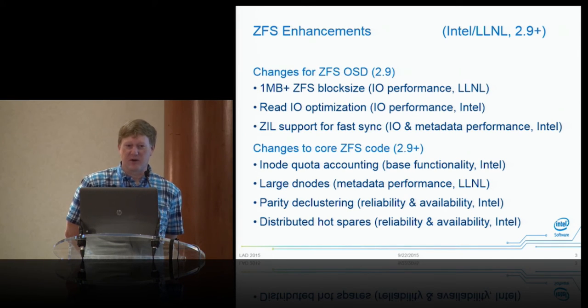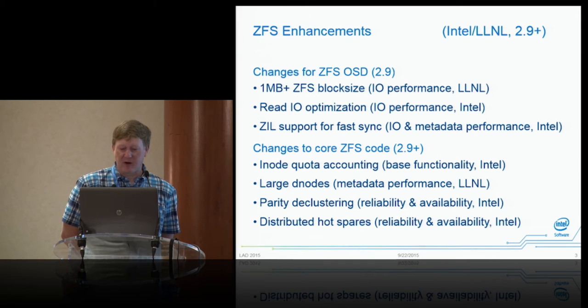But for administrative reasons and just observability of how the file system is used, there's a desire to have inode quota. And so there are patches existing for that, being pushed upstream into ZFS on Linux.